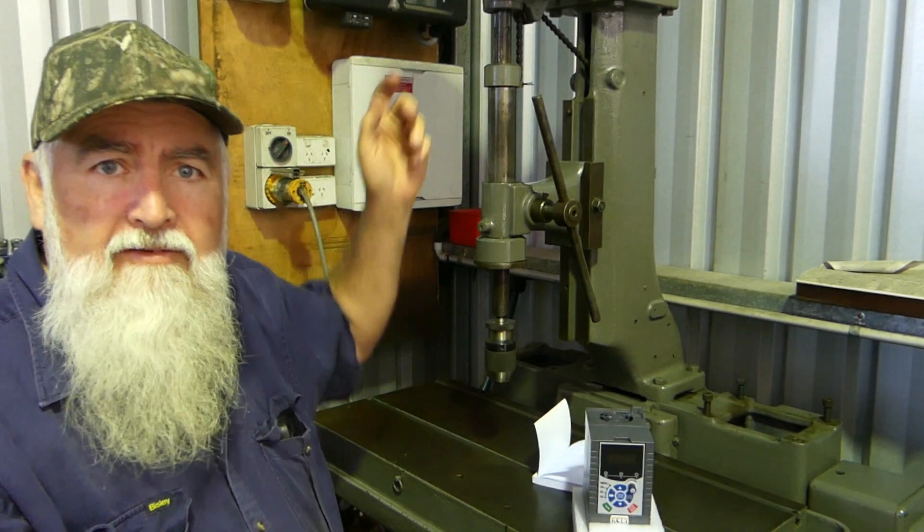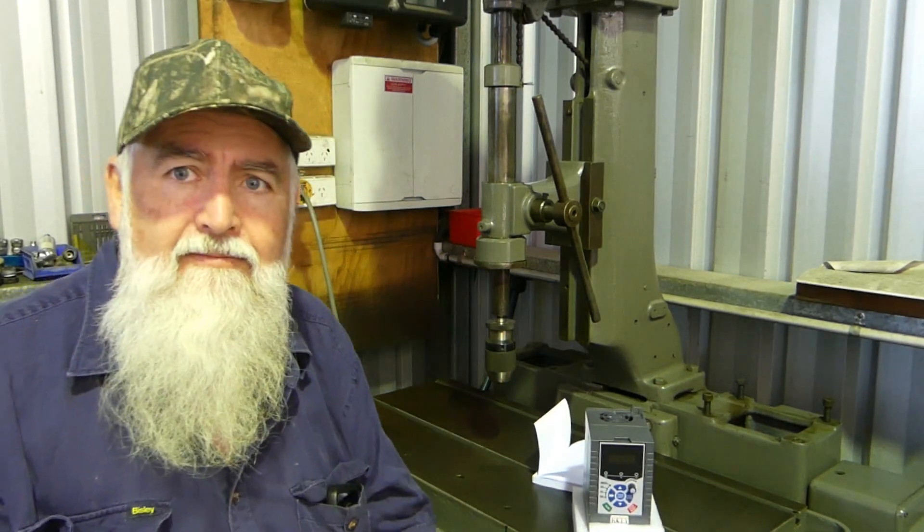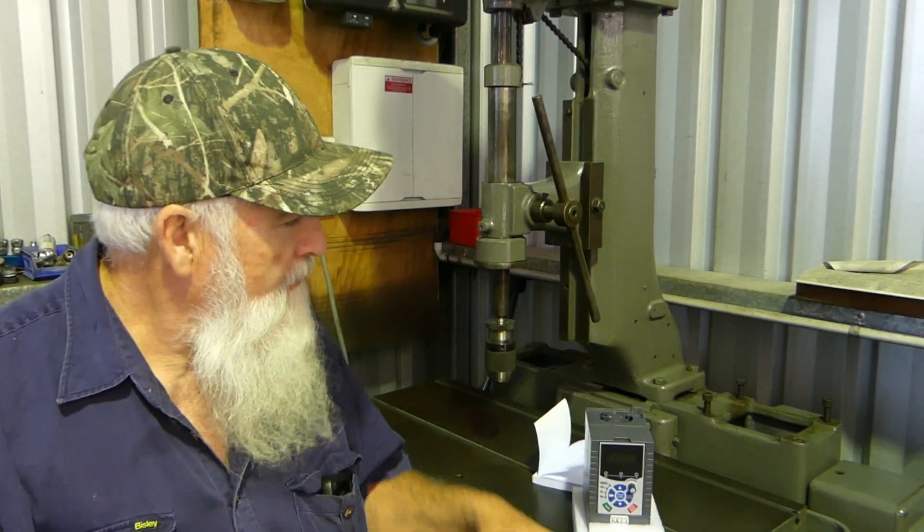The heads have a heap of little silver fingers - as you turn the speed switch it's like playing a saxophone. Little sets of points open and close and that decides how fast it goes. Up the top we have a forward and reverse lever, so it does go backwards. The bed also goes up and down on the knee.